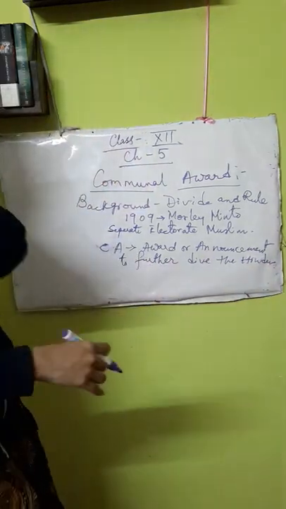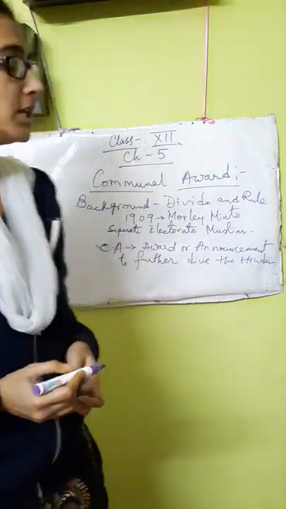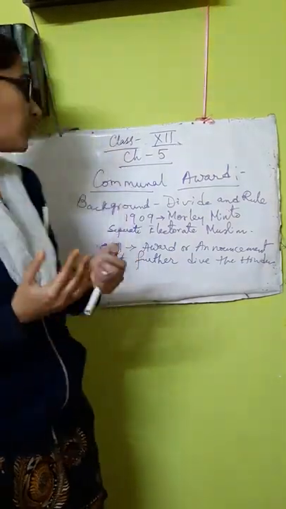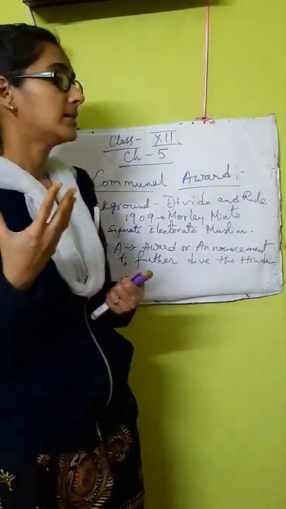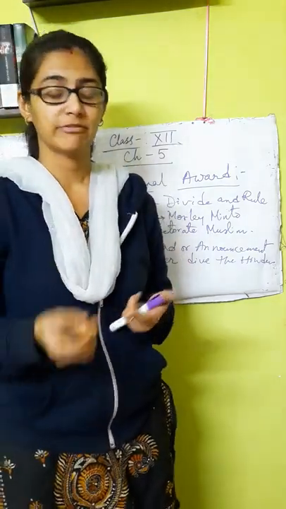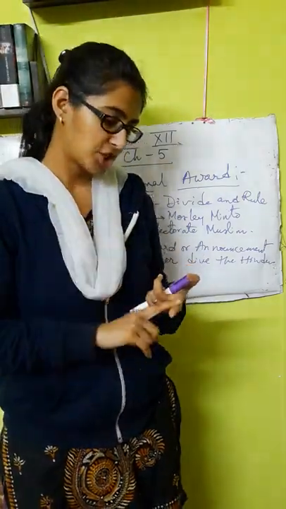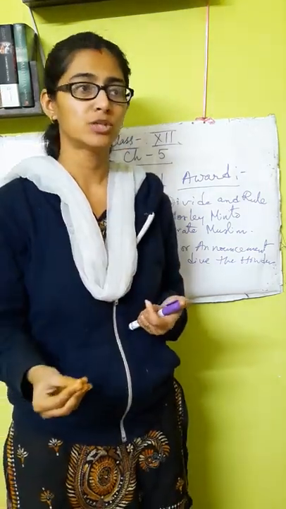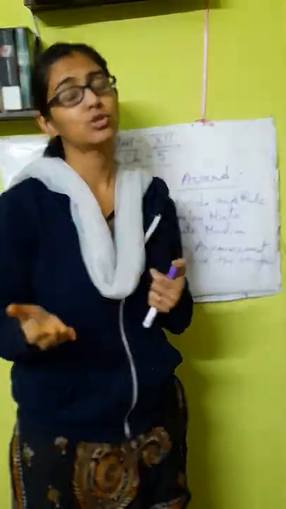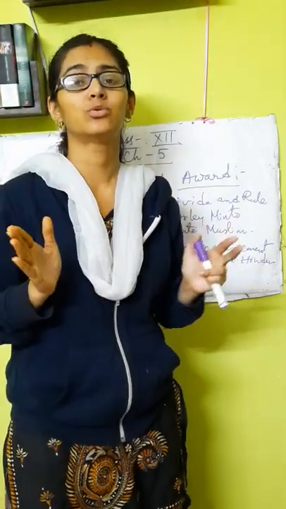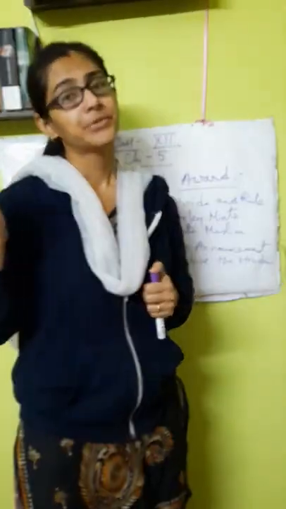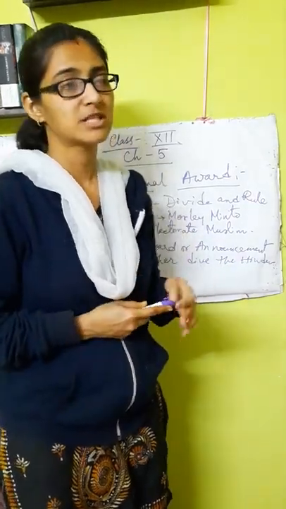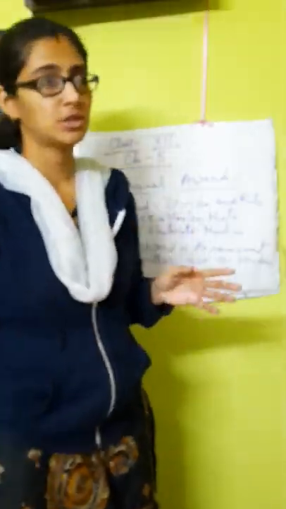Now what we see is that they had already divided the two communities, the Hindus and the Muslims. Now they wanted to further divide the Hindus. They now wanted to introduce separate electorates for the Sikhs, the Christians, the Anglo-Indians, the Europeans and the Hindus. And among the Hindus also, they wanted to divide the Hindus into two categories, that is the depressed class Hindus and the upper class Hindus. Depressed class means the scheduled caste or the scheduled tribe.